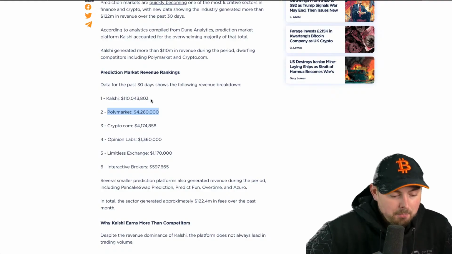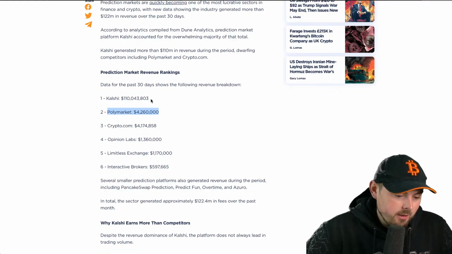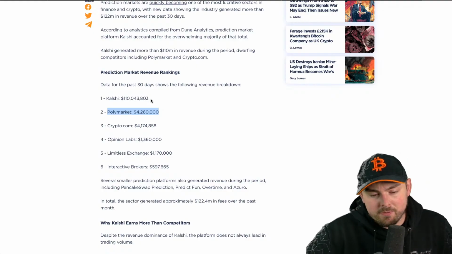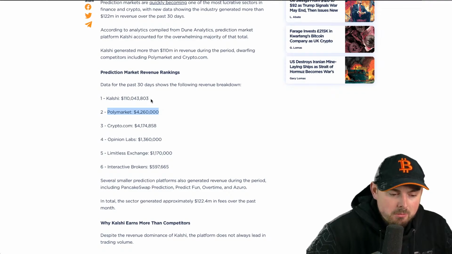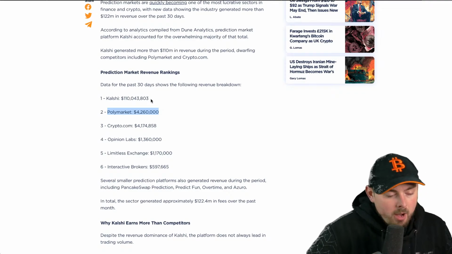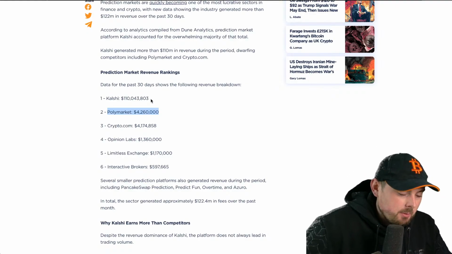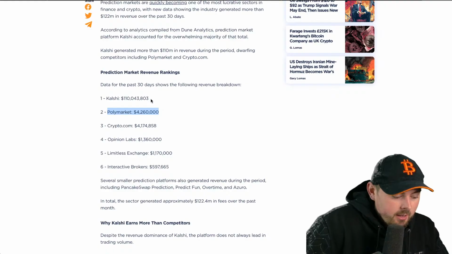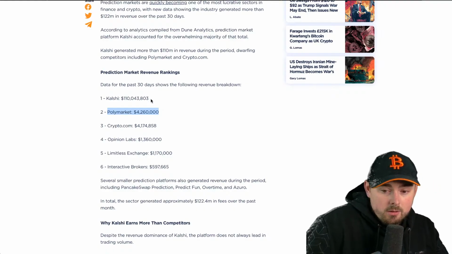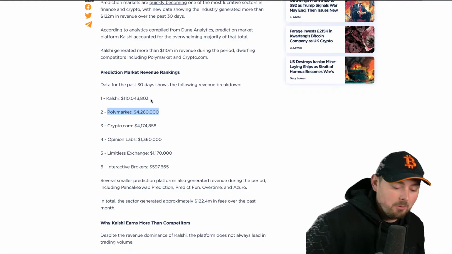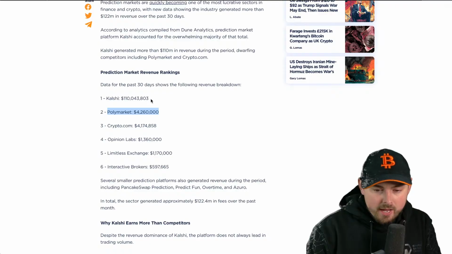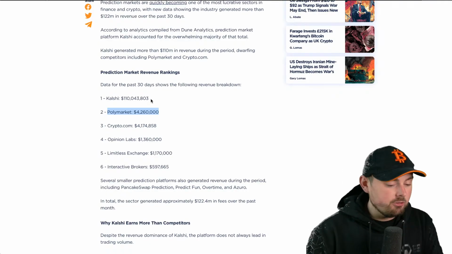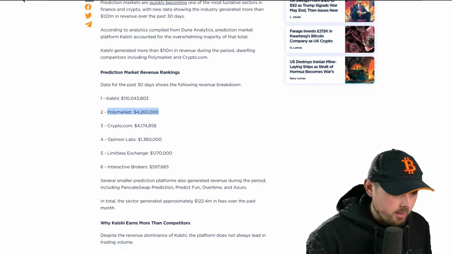Is the Poly token, if that's what it's going to be called, just going to be an instant short, or any initial rally it gets just an instant short? Because if that's the revenue during a time when you see Polymarket absolutely everywhere, they're not going to have that much money to do any buybacks unless they put in the money they raise, and you would assume they'd want a payday for themselves. I really don't know. We'll have to wait and see, won't we? Obviously, that's not financial advice to just go and short it as soon as it launches. But it is interesting to see the disparity between Kalshi and Polymarket in terms of revenue.